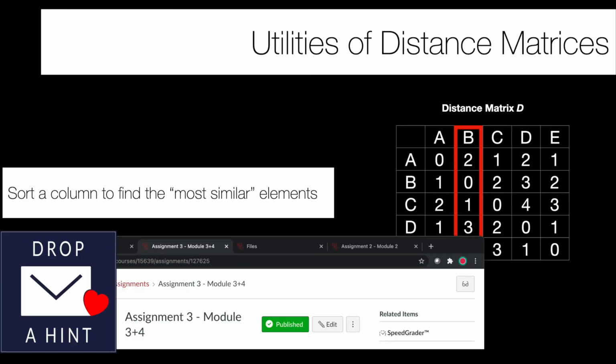Now, for the distance matrix as constructed here, maybe this is relatively trivial, but you'll note this should start to give you some hints for how you might approach assignment 3, where we want to build some matrix that's similar to this and rank objects based on their similarity or based on their distance.